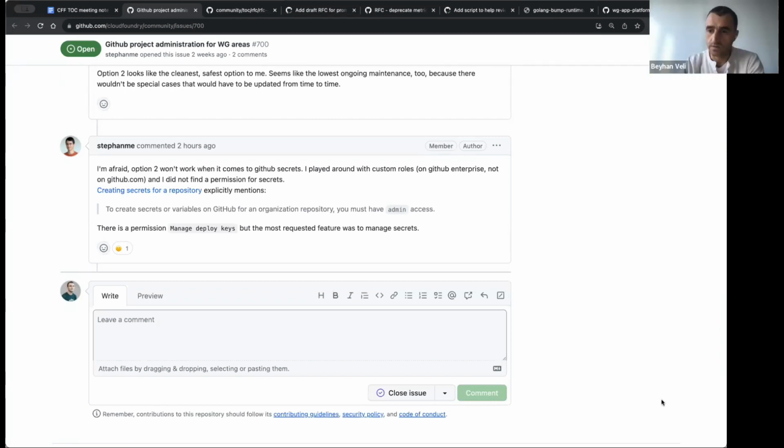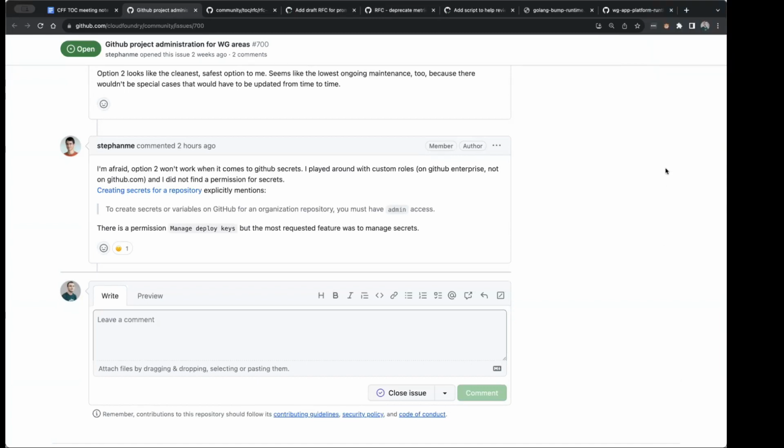Is this something you can check? I'm happy to reach out. Or the options could be, we have discussed upgrading the plan that the Cloud Foundry org is on. It would be some amount of expense, like tens of thousands of dollars a year, nothing crazy. We could do that.